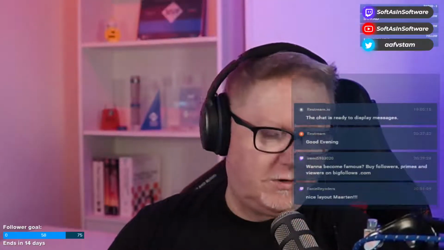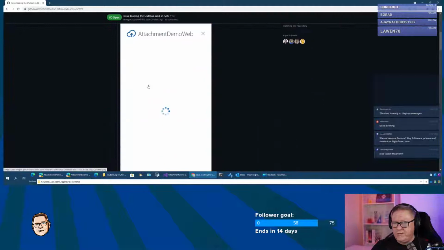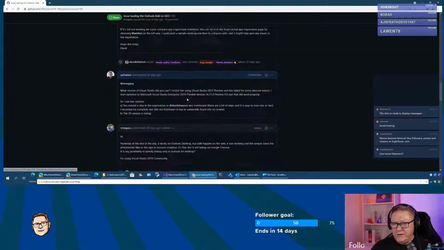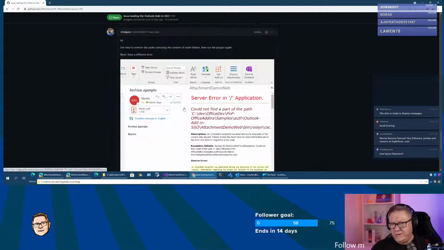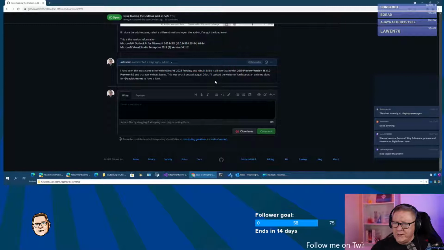So, oh, I'm not showing the screen. I should show the screen. This one, the issue, showing the same thing, empty thing, and then the error, Spanish in this case. And then we started with this one, and at some time it started to work a little bit, listing the items, but it's still not saving it to OneDrive.